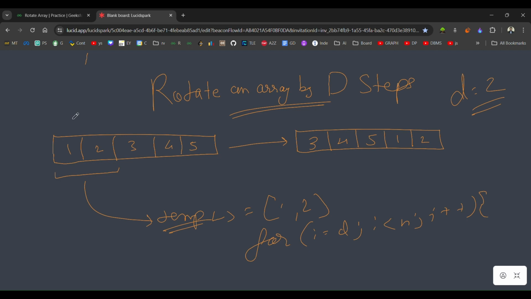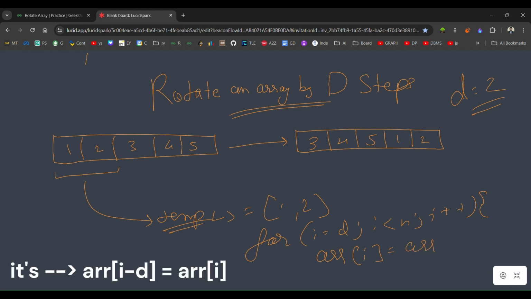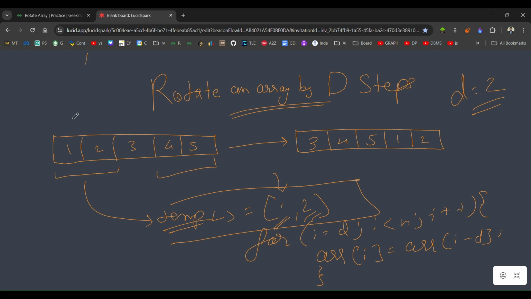And what we are going to do, ARR of i will move to ARR of i minus d. Then after this, we are going to iterate through this temp, and then we are going to place all these elements in these indices.